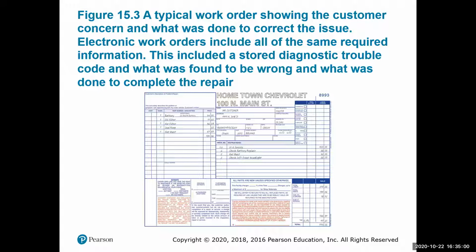But then it goes into an invoice, and this is where you or your boss is going to sit down with the customer and go through and explain. It's important that you explain everything to the customer in layman's terms. You don't want to say, well, we had to change and recalibrate the TPS and then reset the ECU, because they're not going to know what an ECU is. They might not even know what a TPS is. You want to use general, normal, everyday terms, like we had to change the throttle position sensor, okay?